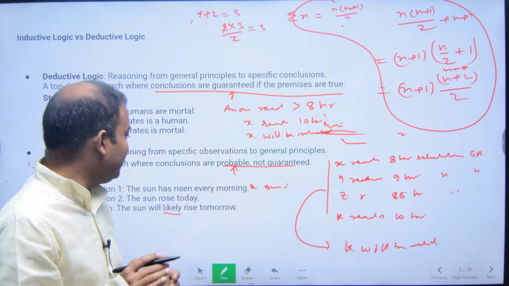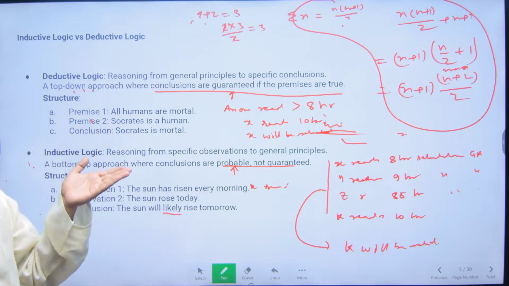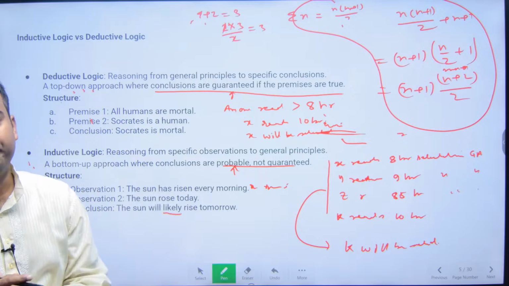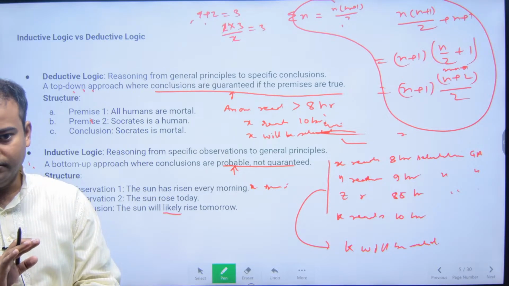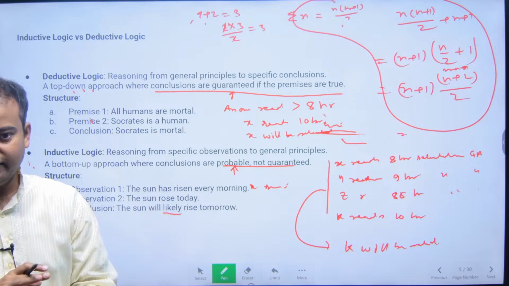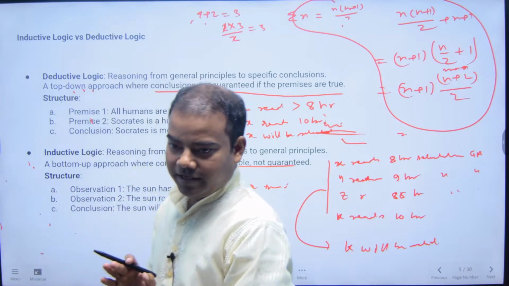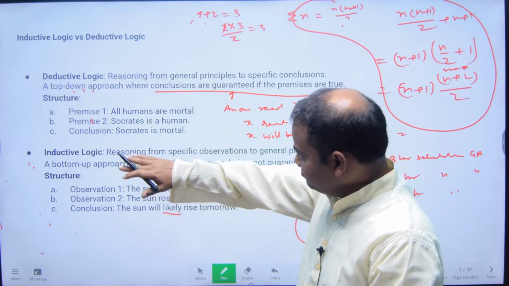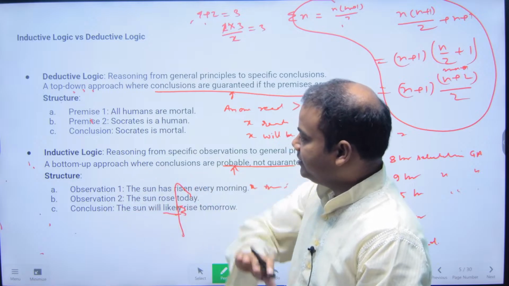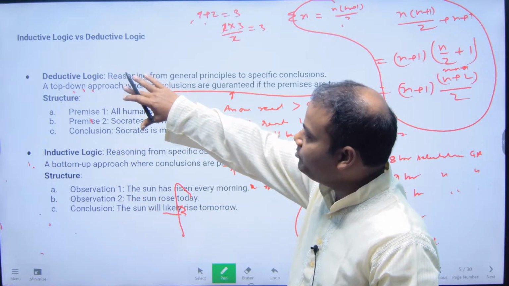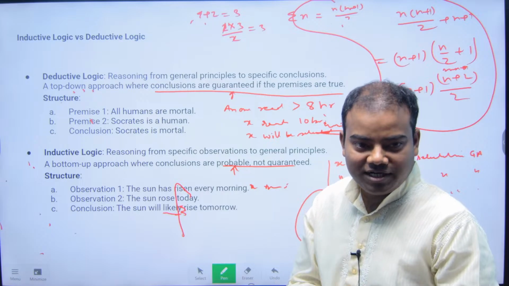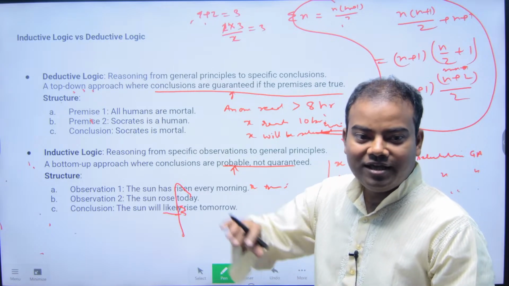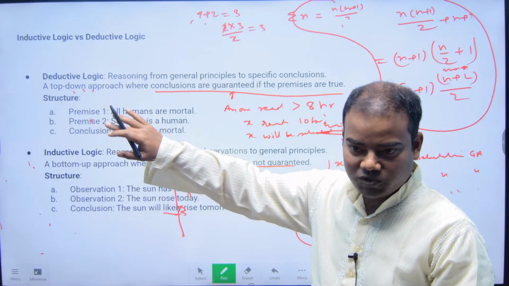But the initiation is induction only, so that's why this step is called the basis of induction. Is it clear what is inductive and deductive? So all AI things are in inductive logic, and all core computer science things are in deductive logic. So today we study the deductive logic part.